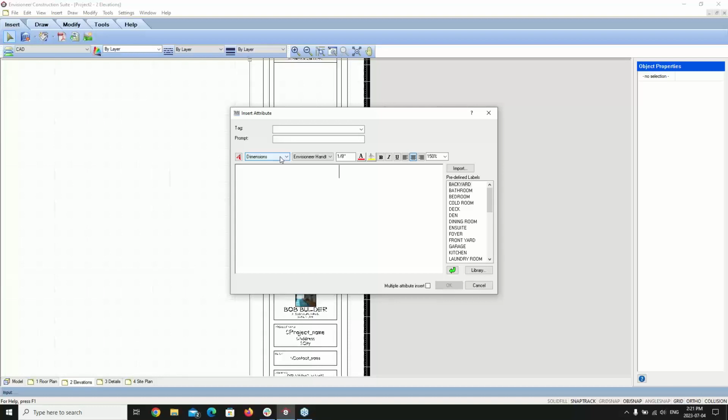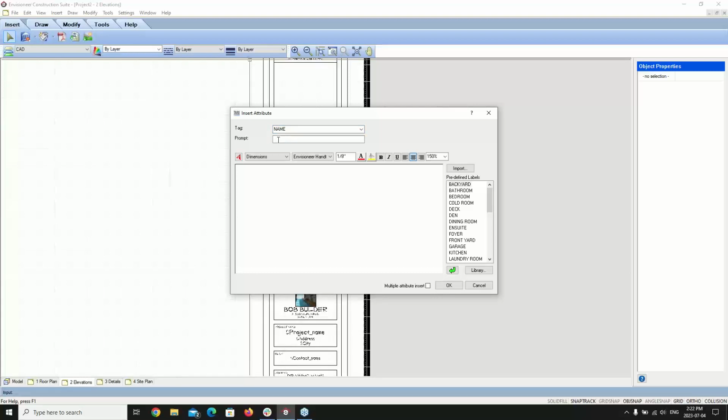Or to use a project setting as the tag name, you can click the arrow in the tag edit box and select a project setting from the drop-down box. So this is where the number signs come in, and these link to project attributes. We're not going to use this for right now. I'm just going to leave that as it is, and I'm just going to type in that I want this to say name. And I'm going to type in name.